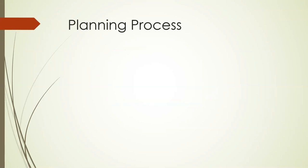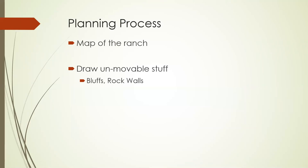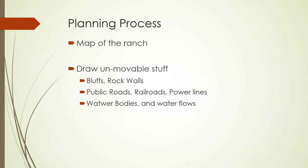Well, I usually start with a map of the ranch, where this is an example. These are two ranches together. That's why there's the middle division, but this is just the perimeter of the ranch. And then when you have it, you draw in it that stuff that you cannot move for any reason. Bluffs, rock walls, public roads, you cannot put fences on public roads, railroad, power lines, water bodies, water flows.